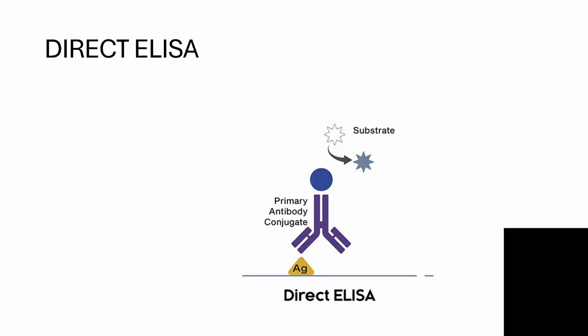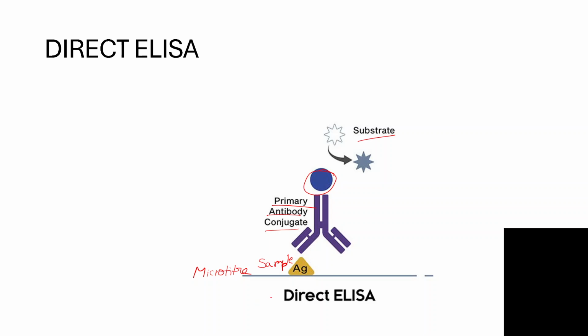Everything is direct. So what is happening? I am taking a microtiter plate covered with an immunosorbent material. Then I'll add the patient's sample having the antigen. And after that, I'll add this primary antibody conjugated with an enzyme, and then I'll add my substrate chromogen complex and the color is produced. This is direct ELISA. Clear?